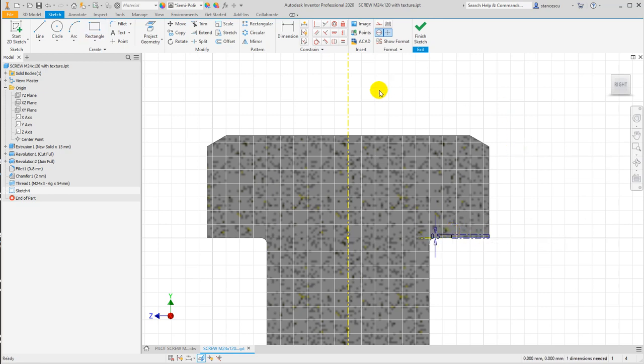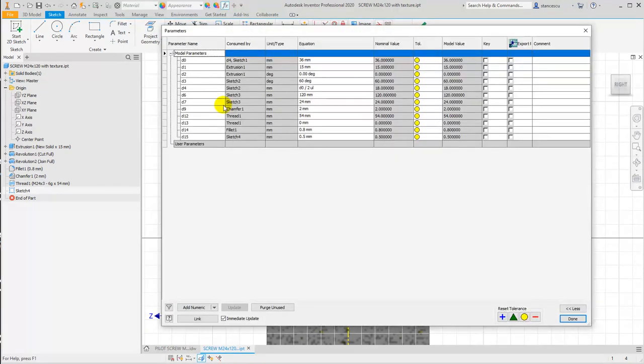And now we look to the table to see what is this dimension which is needed. The table of parameters is here, and the dimension is D0 of 36 millimeters.